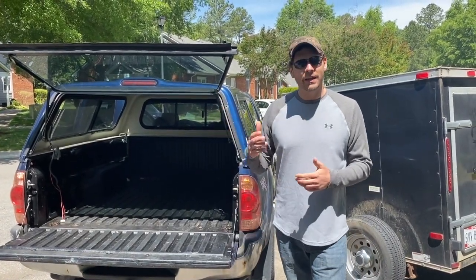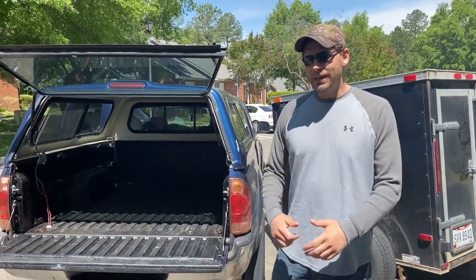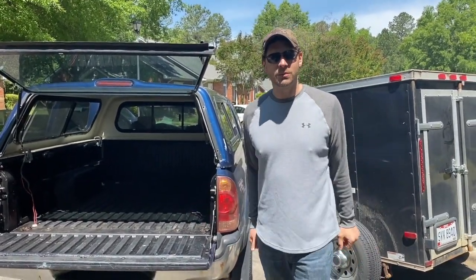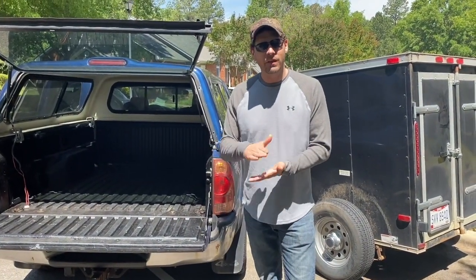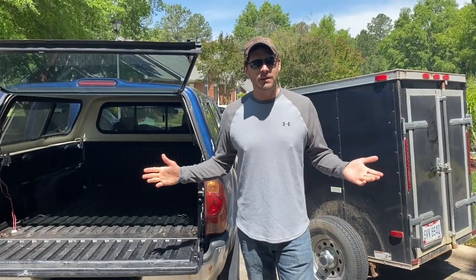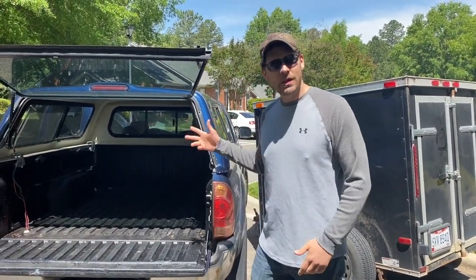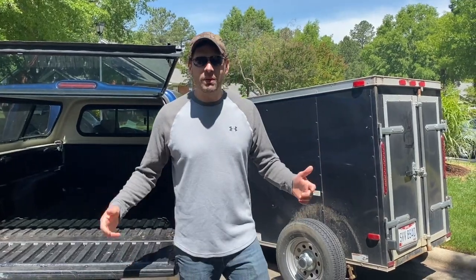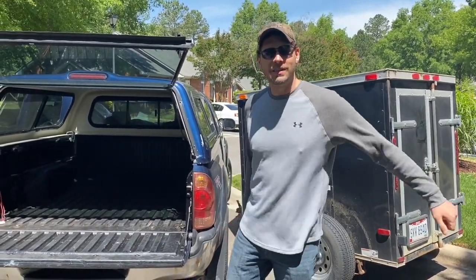Right now, we are back in North Carolina. This has been our honey hole for donations. Since we can't go to our thrift stores and pick up what we normally do, we've been down here on the Nextdoor app and Facebook Marketplace, collecting free donations and sorting through them. By the end of the day, this truck and trailer will be full of goods that we'll be listing for sale. Come along for our journey today.